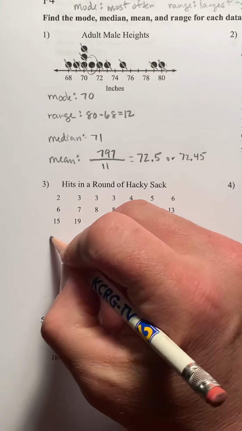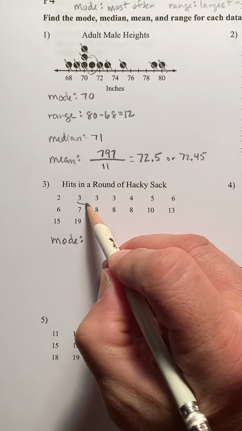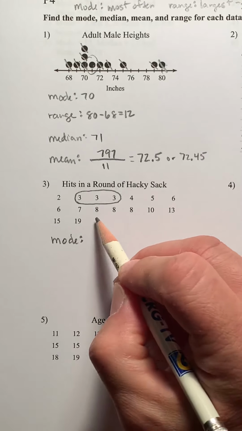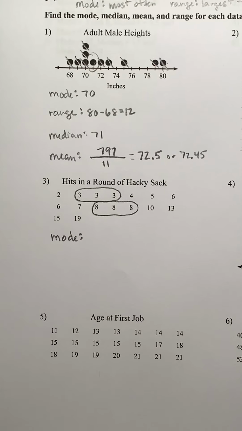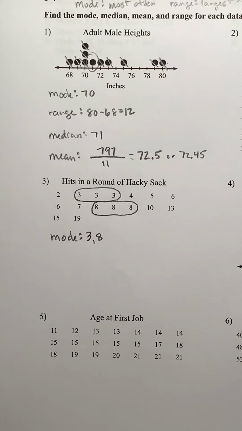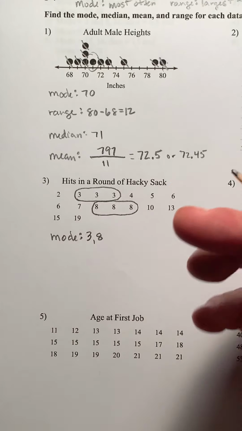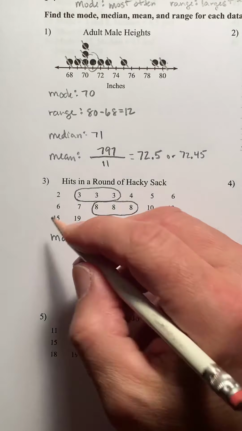In the case of question number 3, our mode. What number occurs the most often? If you'll notice here, we have 3 3s, and we look at the rest of our data, and there's also 3 8s. So when you have 2 numbers that have the situation where they occur the most often, both of them are part of the answer. So 3, 8, I can say 3 and 8, however you want to do that, but don't just put a 3 and an 8 without anything in between them. Otherwise, it's going to look like it's 38. Okay.